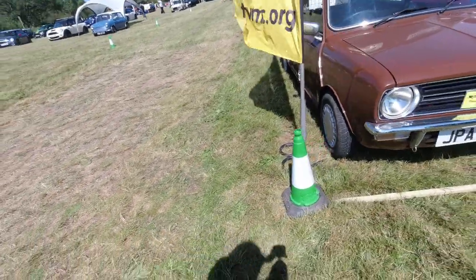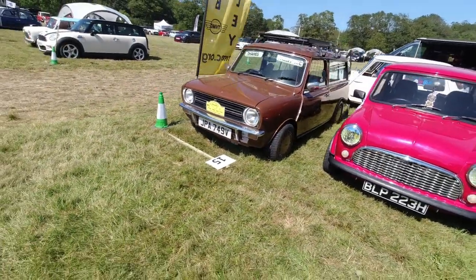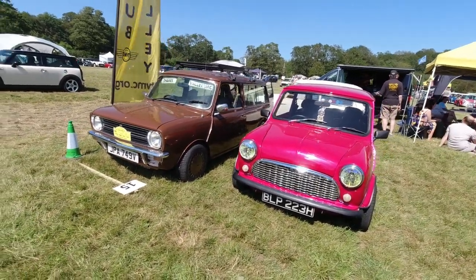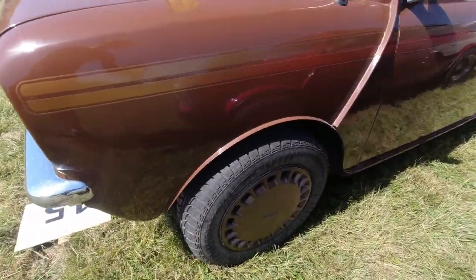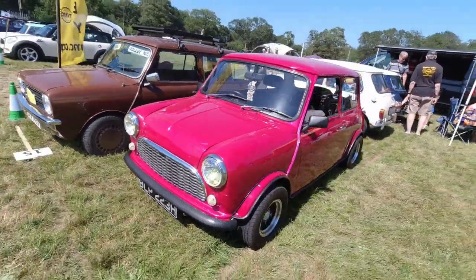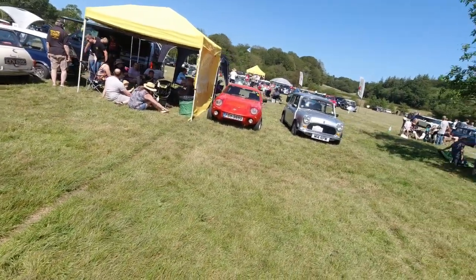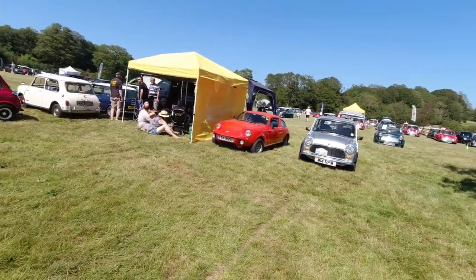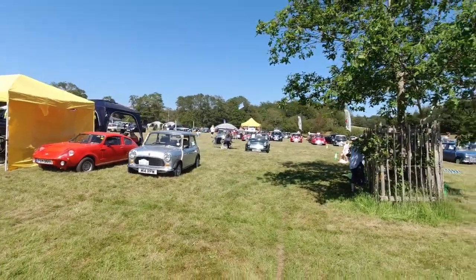This is the Thames Valley Mini Club — met them last weekend at the British Motor Museum as well. Thames Valley Mini Club, 21st Summer Camp on the Isle of Wight 2019, that Clubman attended. Nice wheel trims on it — not original wheels I would imagine, but it's still nice. This meeting we saw last weekend at Warwick as well — very nice people. Marcos — saw that as well. As always with cars for sale, like that convertible — this car could be yours if you're interested.